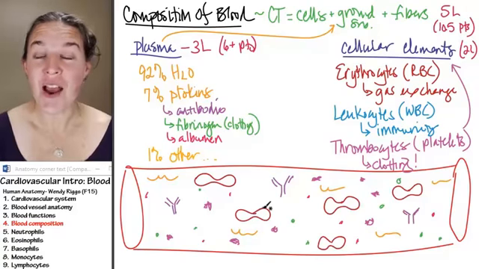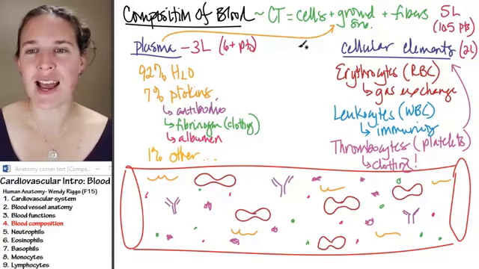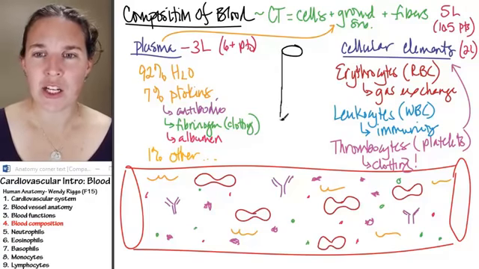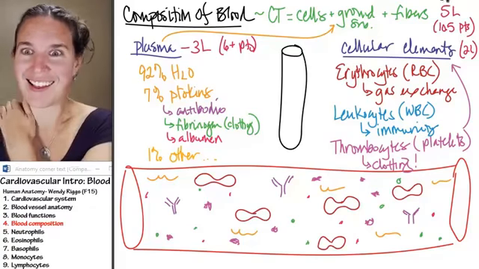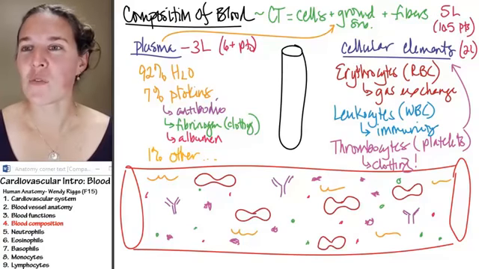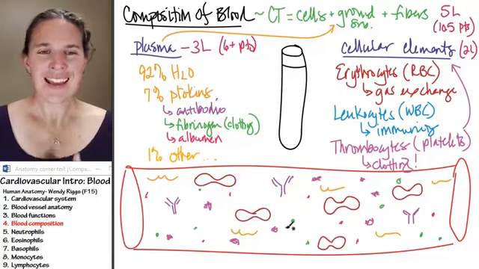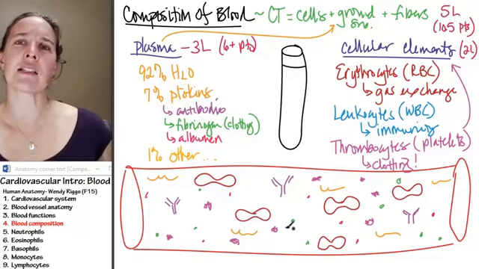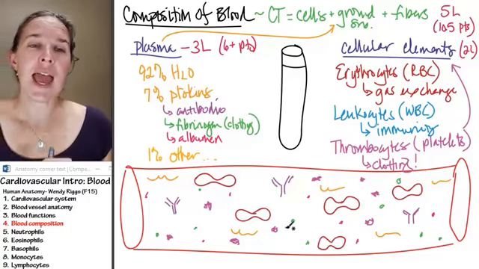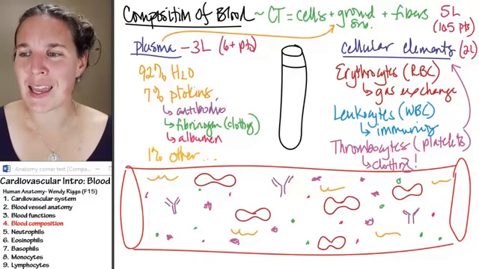Okay, you now have everything. Now what we're going to do is let's centrifuge this down. Let's take a tube of blood, shall we? But of course we shall. And let's centrifuge the blood. So if we started out with this much blood in our test tube, when you centrifuge, you spin it down. And so the heavy, more dense things are going to come to the bottom of the tube, and the less dense things are going to float to the top. And what do you think is the most dense thing in the blood?